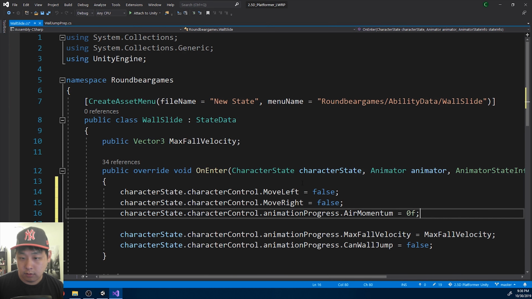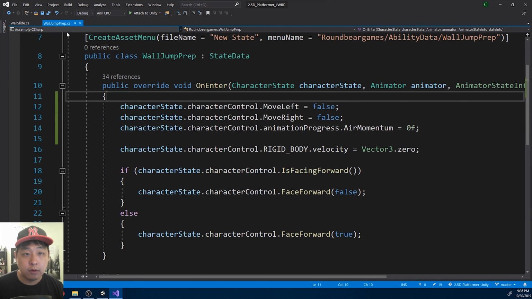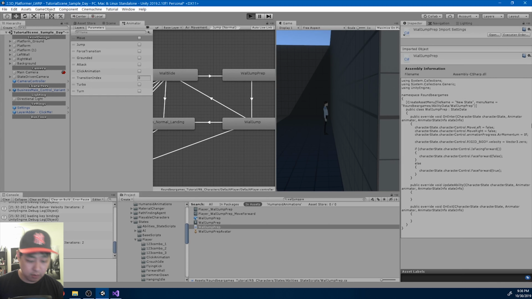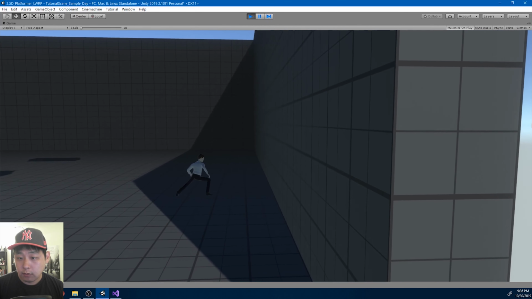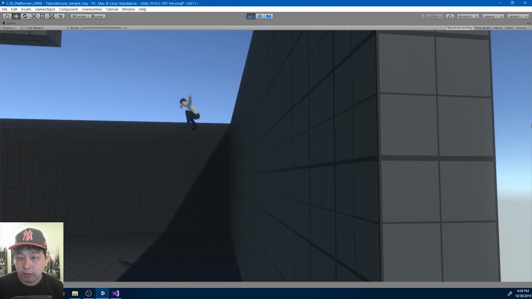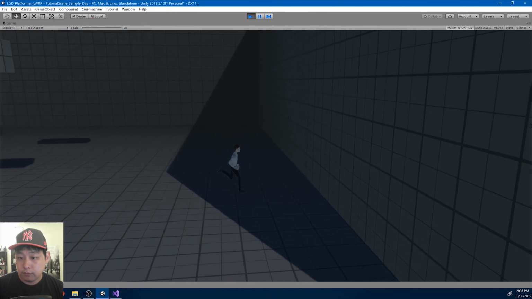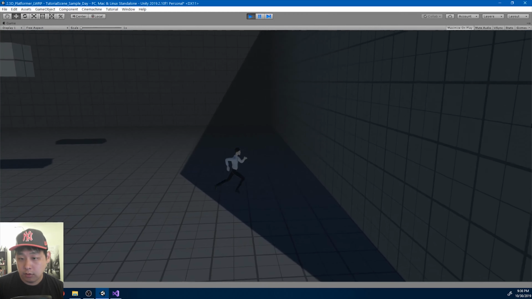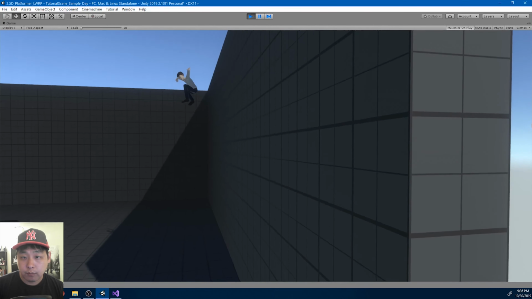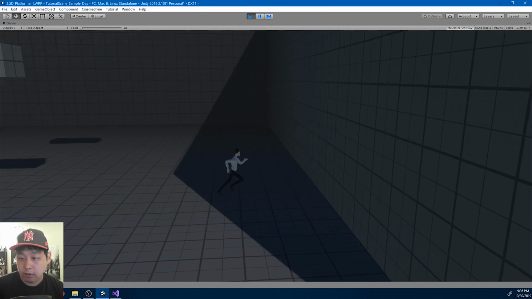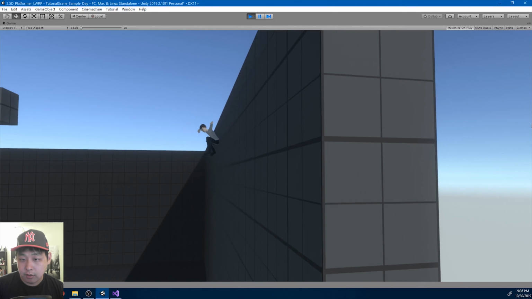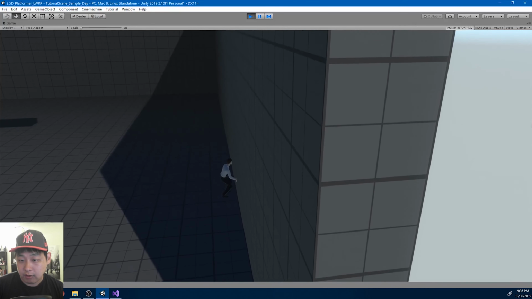Okay, the same thing here. Make sure you save all the code, and I'll play again. So here's the wall jump from the running jump. Okay, so no more turning back. You can turn back by pressing the direction key, but not the immediate turn back that you had.